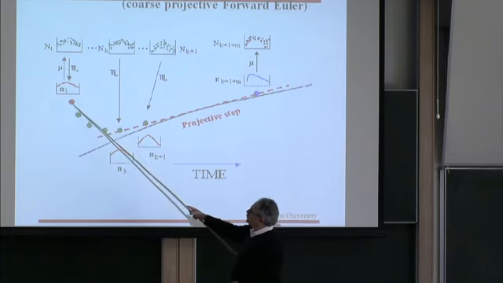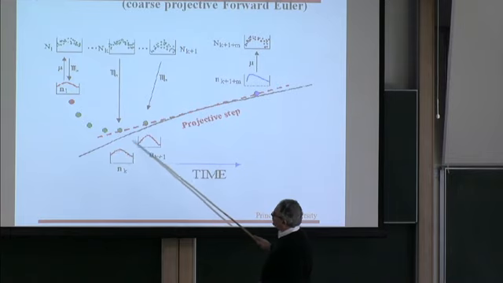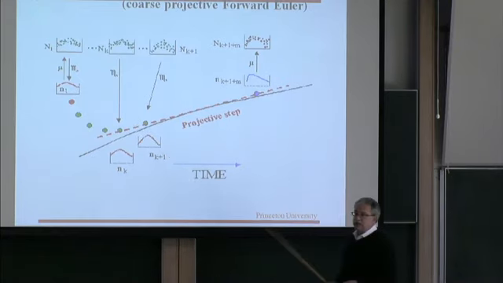So this is some sort of quick, short time approach to a slow manifold. And then after this quick initial transient, we look at how the density evolves. We estimate the time derivative of the density, and then we take an Euler step for the density. This is called coarse projective integration. It's obviously integration of the equation for the density. It is coarse because we don't have the equation for the density.